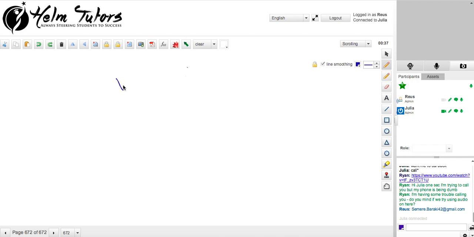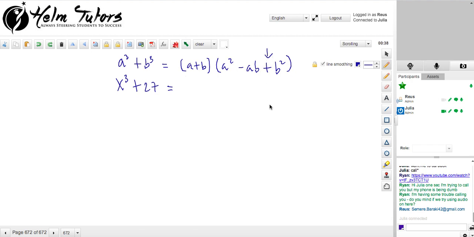Now 15a, that's x cubed plus 27, and so this is the sum of cubes. It's a cubed plus b cubed. You had it almost. It's okay. It's a plus b times a squared minus ab, the middle, and then plus b squared here. The only thing missing was that she changed that into a plus as it should be, and that's all. Otherwise, you did well on this question. So this is A.